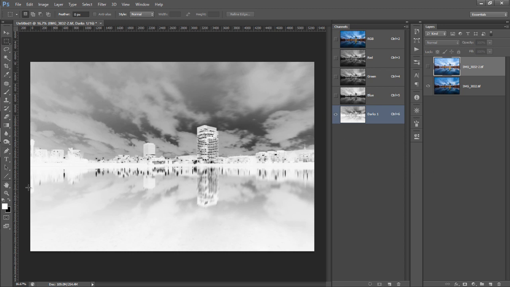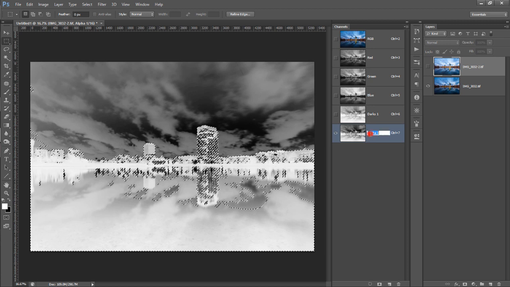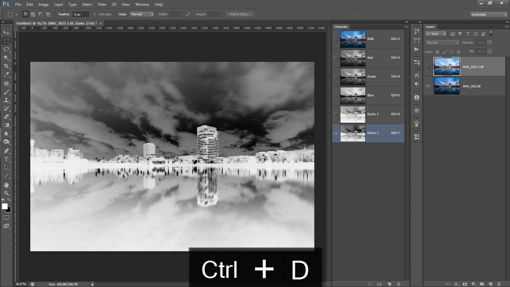You could use the invert adjustment layer, but this will work for what we need. So we have the darks 1, and we can see that the part we need is a little brighter than the rest, but it's not as distinct as we would like, because if I start using this selection as a mask, it will still affect a lot of the sky and the water. So I don't want to do that. So I will Control click on it and Control Shift Alt click again. And let's save this. And we have the darks 2.